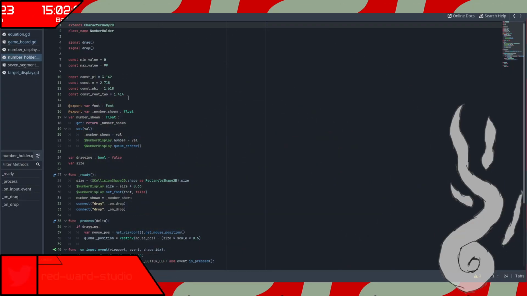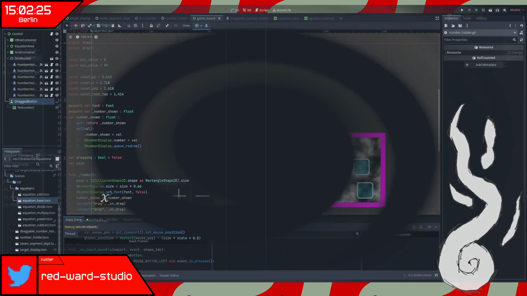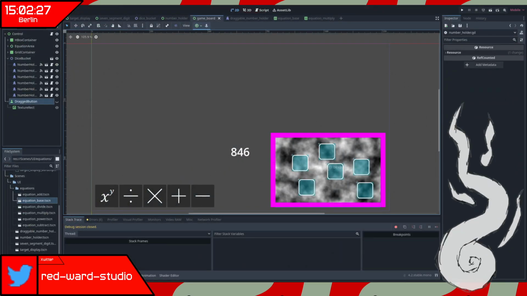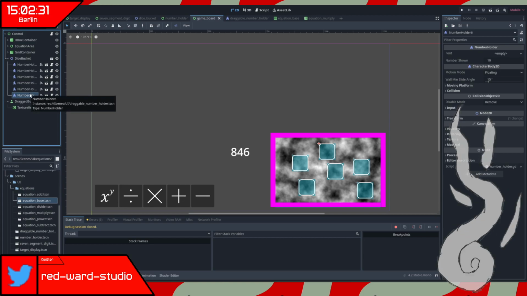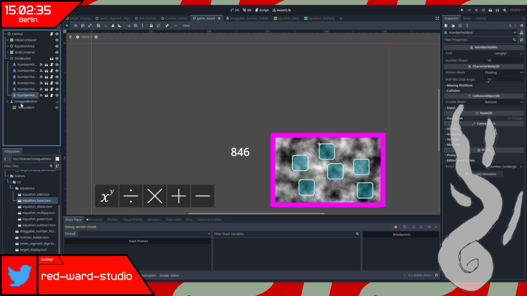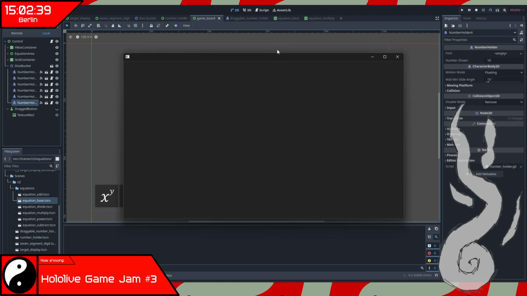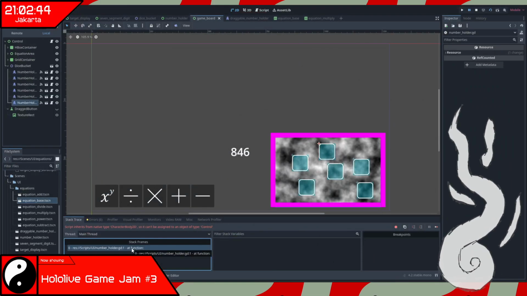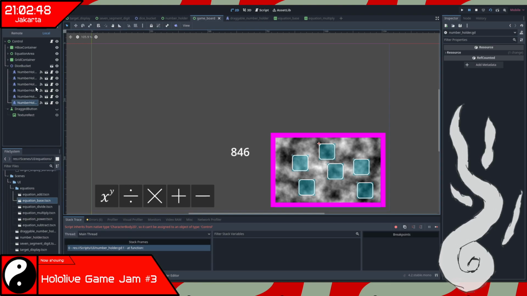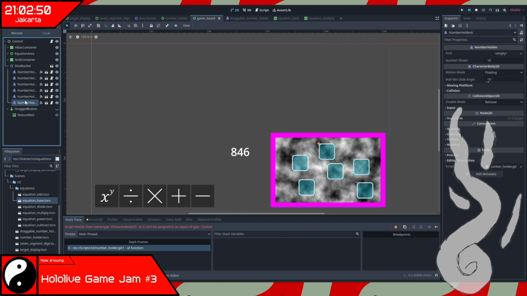What's wrong? Oh, right. Yes, the number holder, which is a character body 2D. Script number holder 2D inherited from a type character body 2D, so it can't be assigned to a type of control.